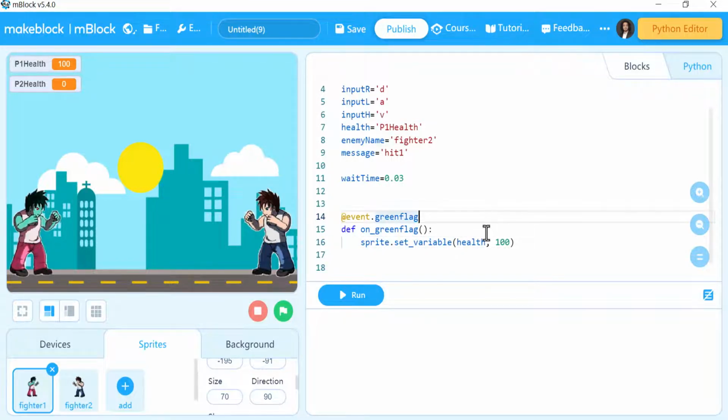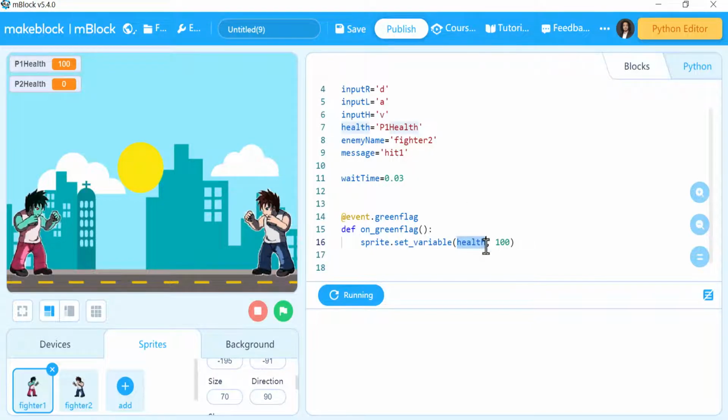Now I will exchange it and I will write health. Health is the variable in the above. As you see, it's equal the same value. But I write it here instead of writing p1 health in parentheses because I want my code to be reusable. So I can take all my code, copy and paste, and after that I will change just the value of the variables. Okay? Now I will make sure I made the health now.